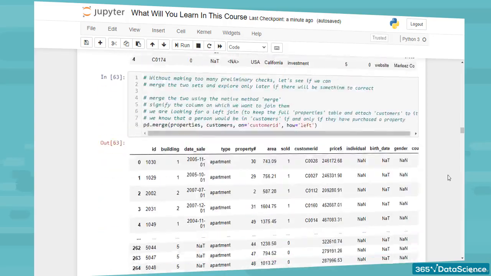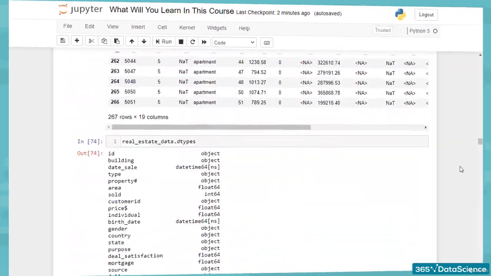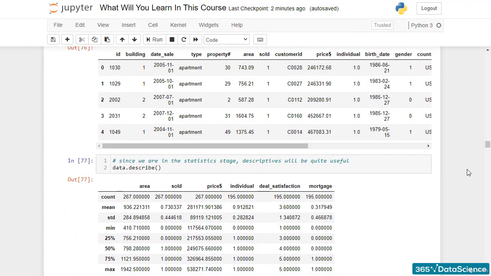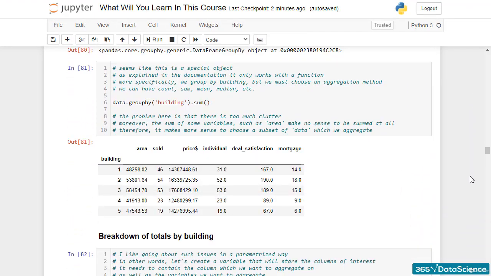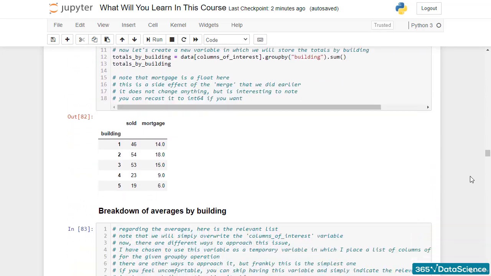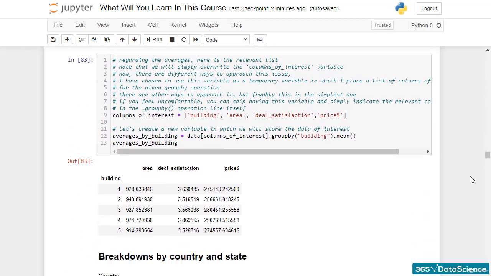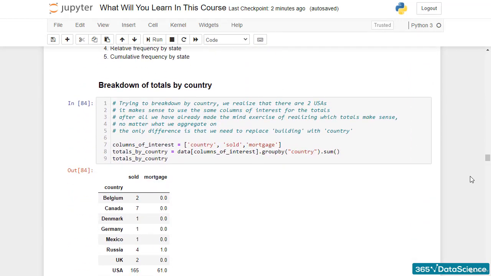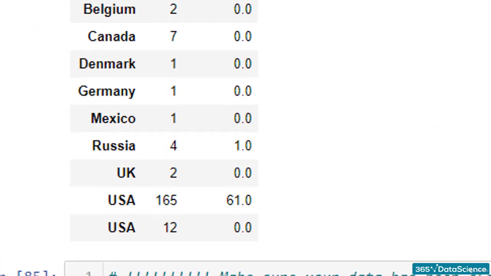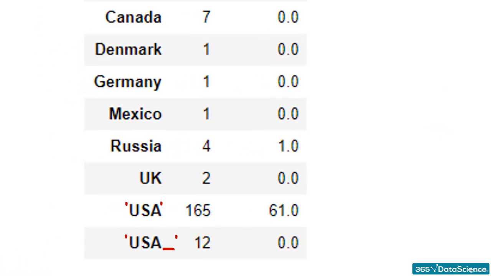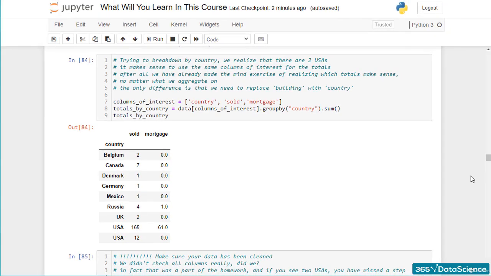That's why you'll need to take the next step, pre-processing of that data. However, please bear in mind that a data analyst does not simply apply a ready-made set of pre-processing tools. They keep breaking the work into pieces and continue analyzing, and analyzing. For instance, you can do breakdowns by different groups and realize that the USA data has been stored on 2 rows. How come? Well, the data cleaning part has been compromised, but you can go back a step and fix that. Such holdbacks are inevitable during the pre-processing stage, but the ability to stop them and fix them is what makes a data analyst good or great at their job.